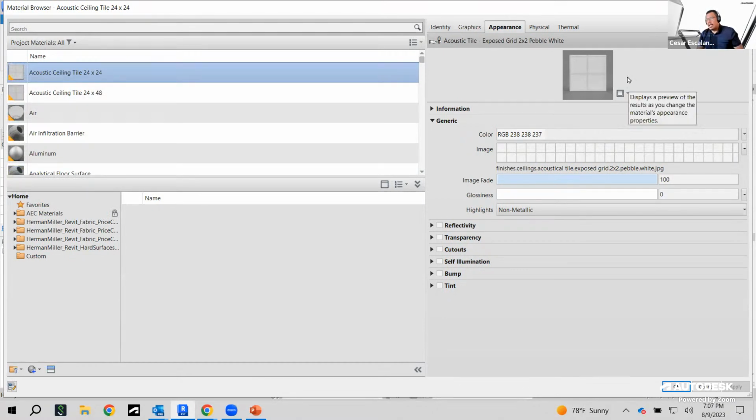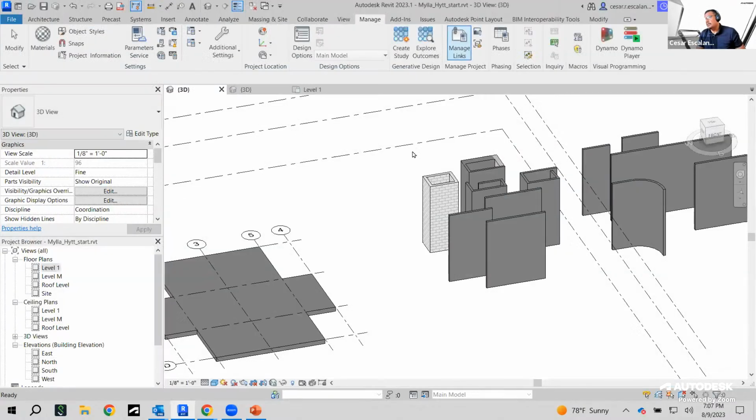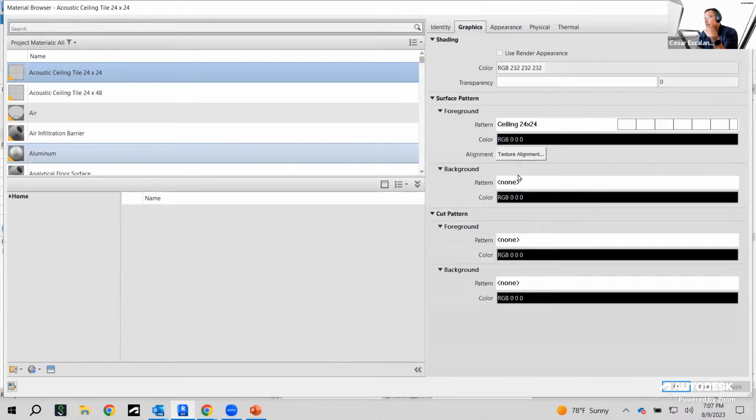But every material has 5 different properties. They have identity properties, which is the metadata in a project. This is the descriptive information associated with the material. Then it has graphic properties. The graphic properties is how the material will be represented in a vector projection.